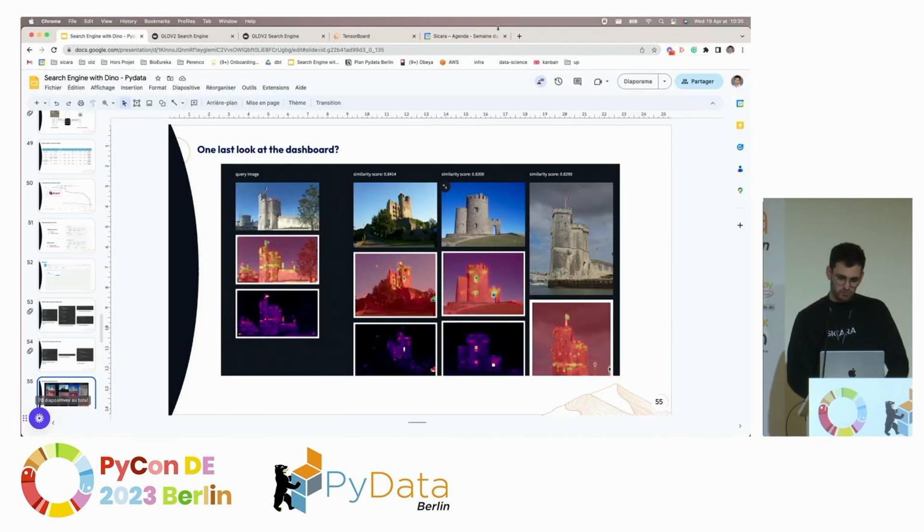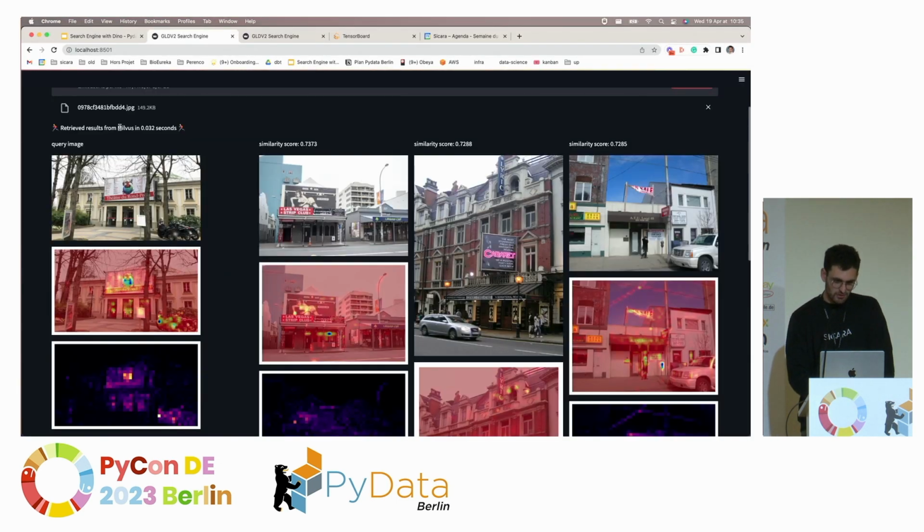If we have just one quick last look at the dashboard, you can see that there are these extra lines, because it was Milvus that was working behind it. So for those of you who arrived early and saw me struggling with the dashboard at the beginning, it's because I forgot to launch the engine. So this is the engine behind it, and it's searching among 762K images. And it managed to find this result in 0.032 seconds, which is quite fast. Also considering it's the standalone version, so it can be even faster.